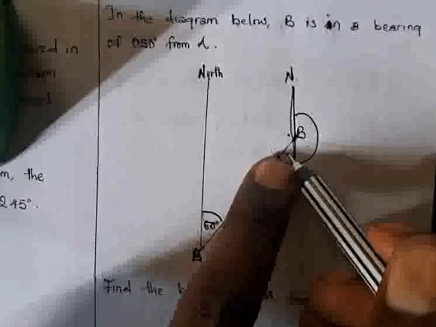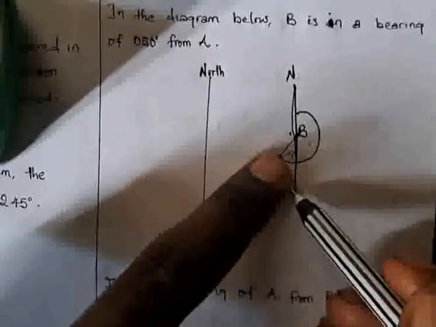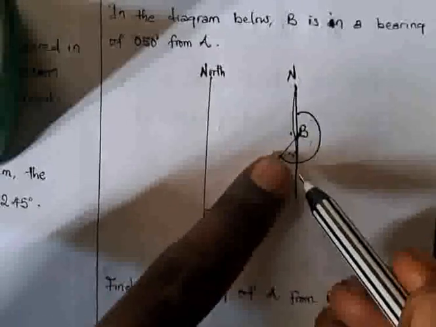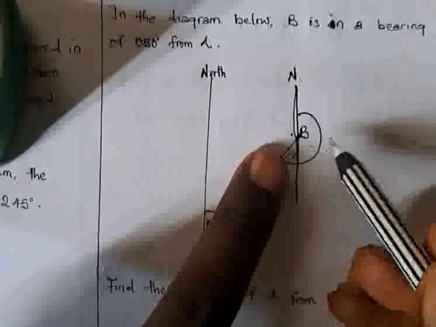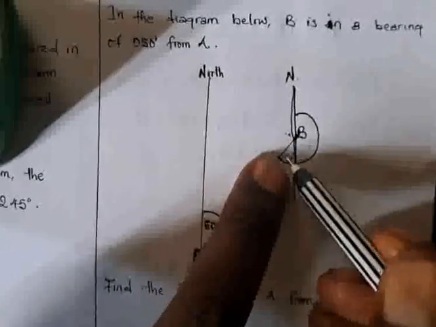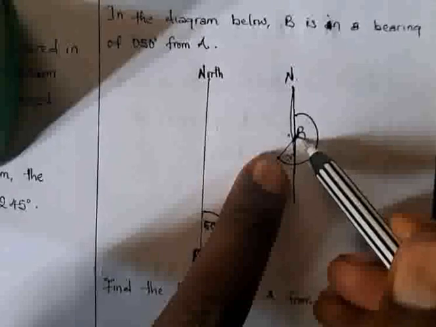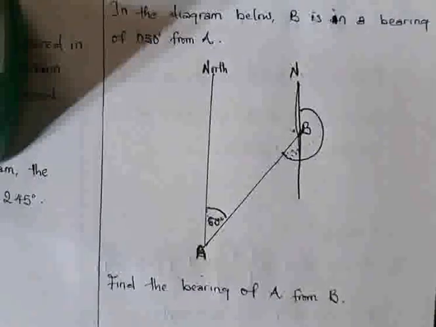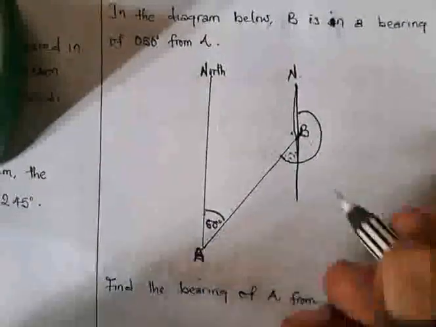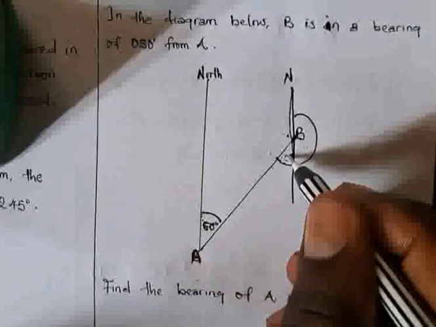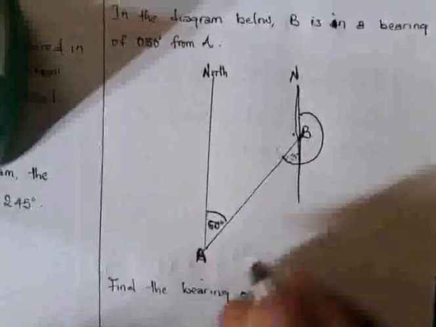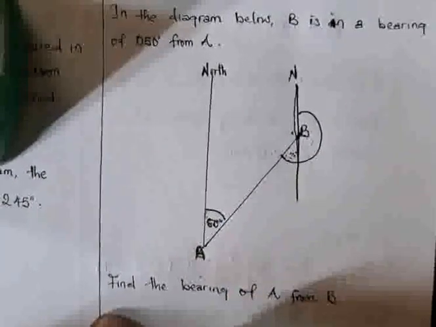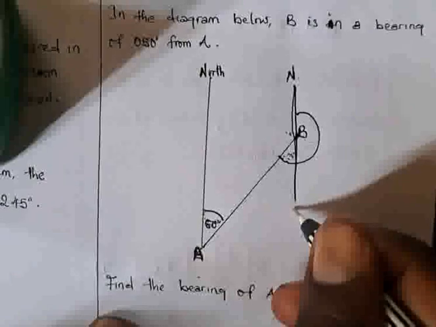So I have 50 already here. And then this is a straight line, and a straight line is always 180. So here we have 50, and here you have 180. So 50 plus 180, then you'll find your answer. Which one is simple? Let's use this one. This one and this one are alternate angles. So if this one is 50, that one there is also 50.